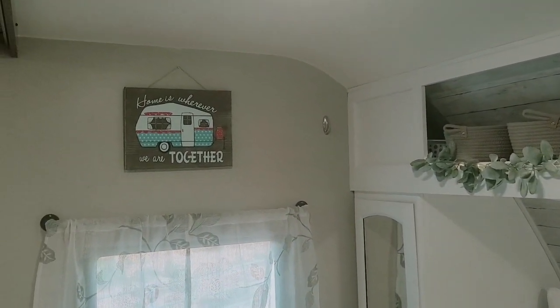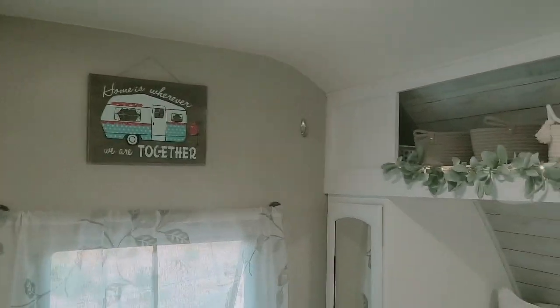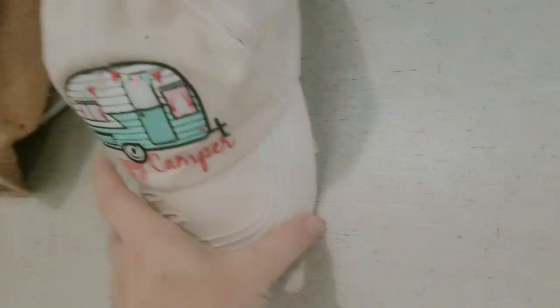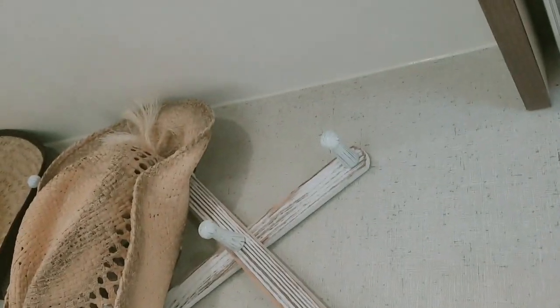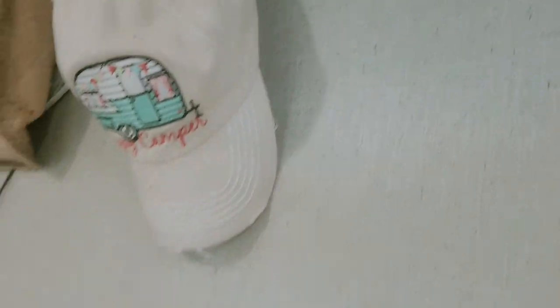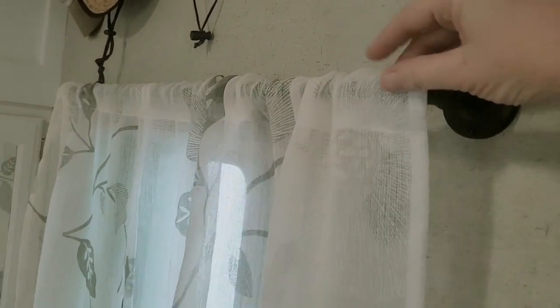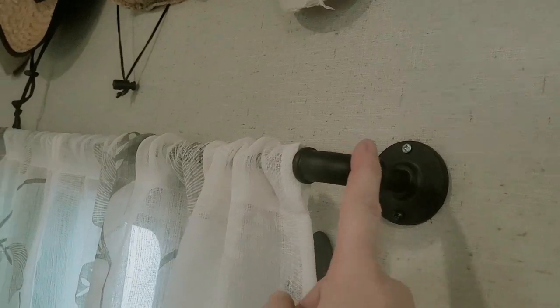Home is wherever we are together. I love that sign. Colors don't match, but just what it says. I put up this little accordion hat rack this year too. And again, lots of 3M hooks. I replaced all of the blind curtains that they had for these ones and replaced the rods with these rods as well. We still have the actual accordion blinds because I do like that.